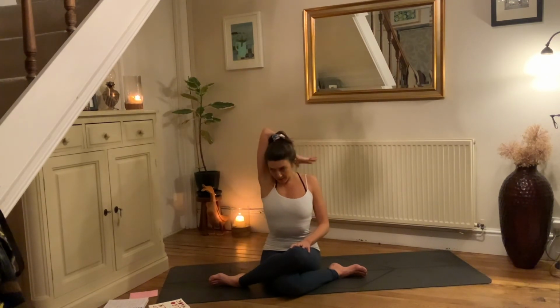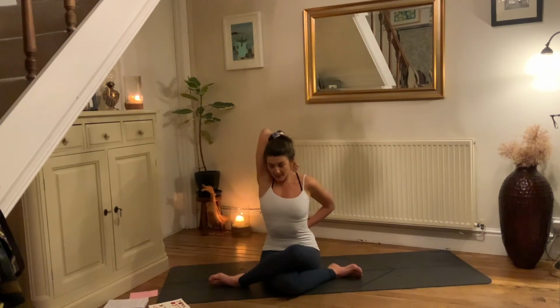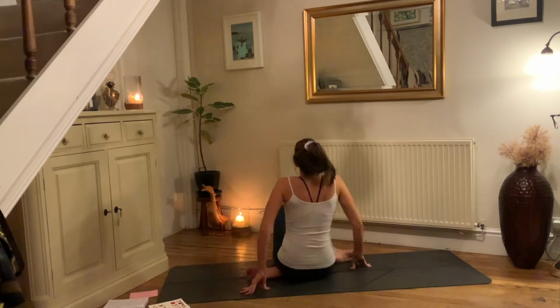Wherever you are, you're going to take cow face with the arms. So your right hand comes up, it goes into the back of your shoulder blades. And then if you've got hot and taken off a t-shirt, you can use the t-shirt between your two hands, or you can just reach your left hand towards the right.